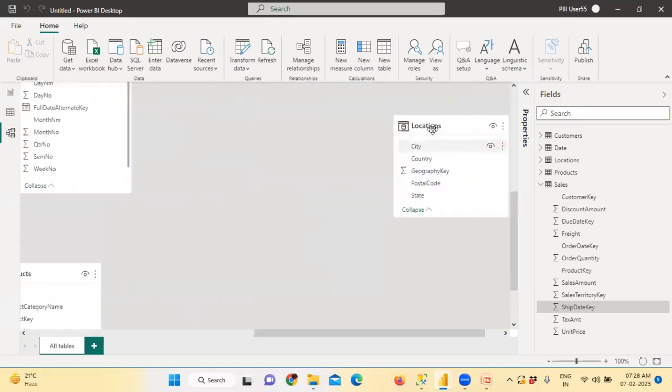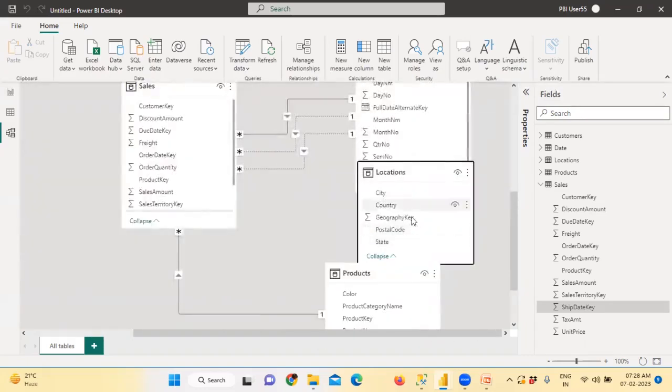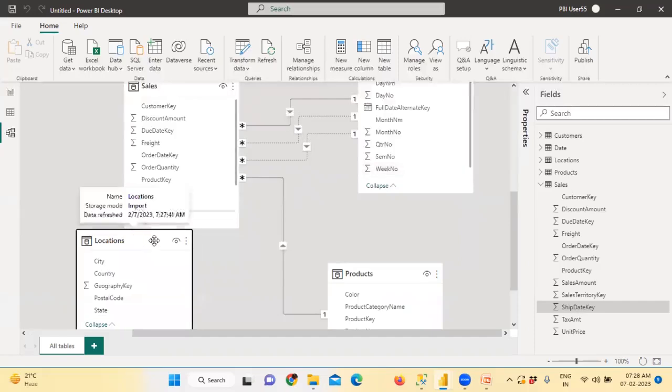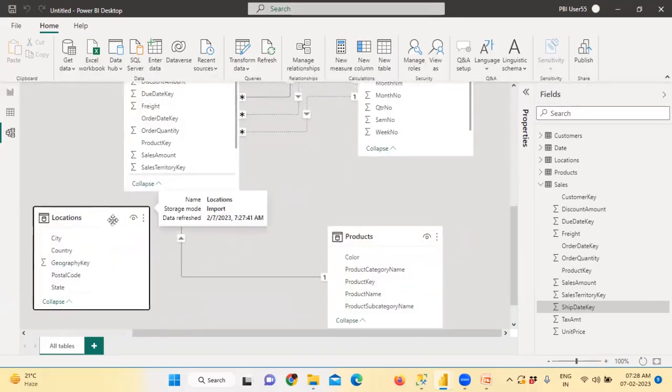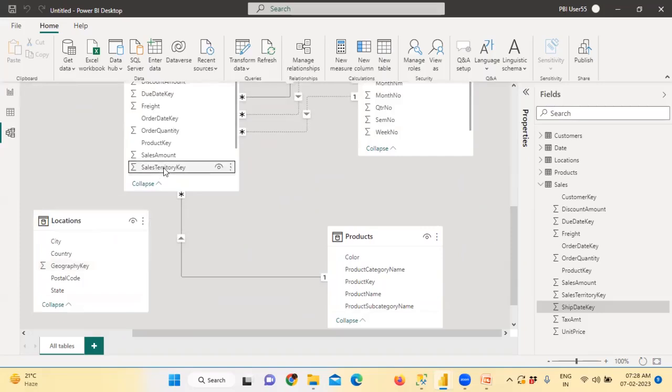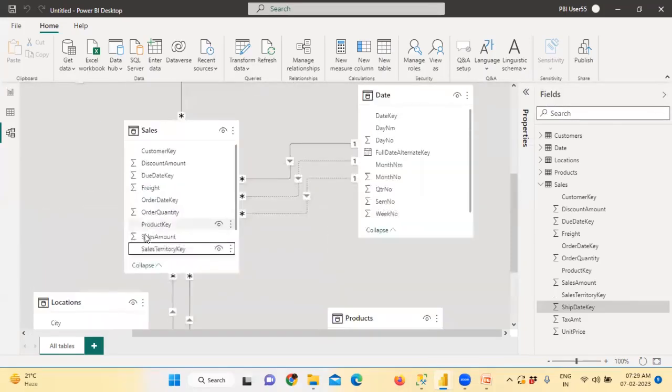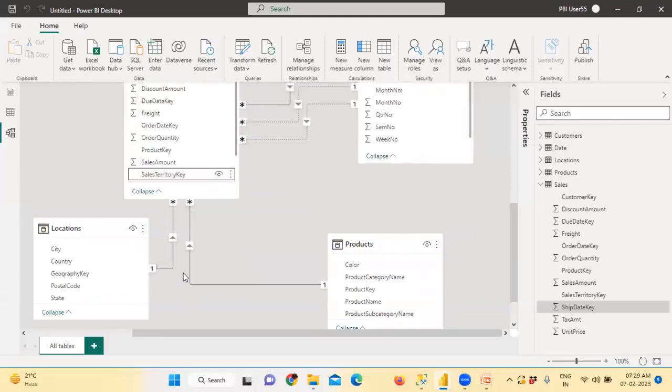Now all these things will be mentioned, right? So how is the location table going to be linked? The location table and this table are going to be linked with the help of a geography key to sales territory key. So if you don't know which one to link, you have to cross check with your team lead, or your customers or your seniors, because technical people cannot understand which one you need to join.